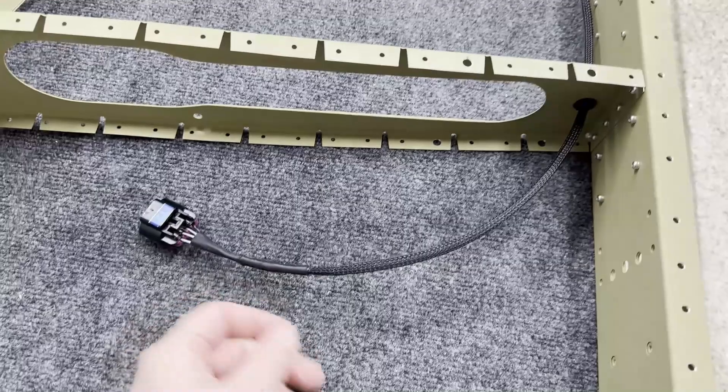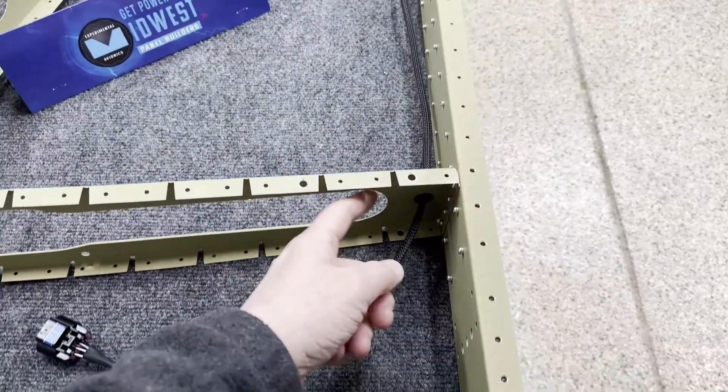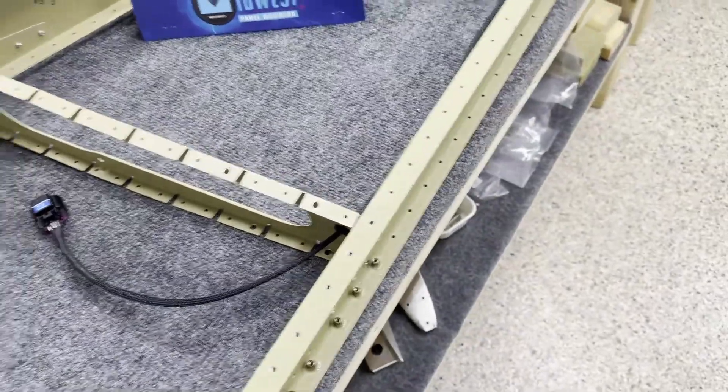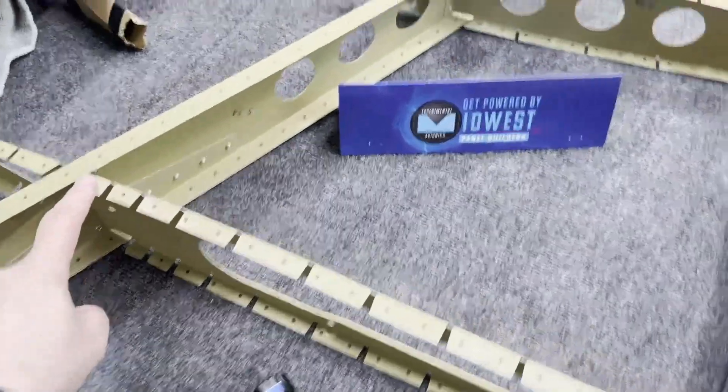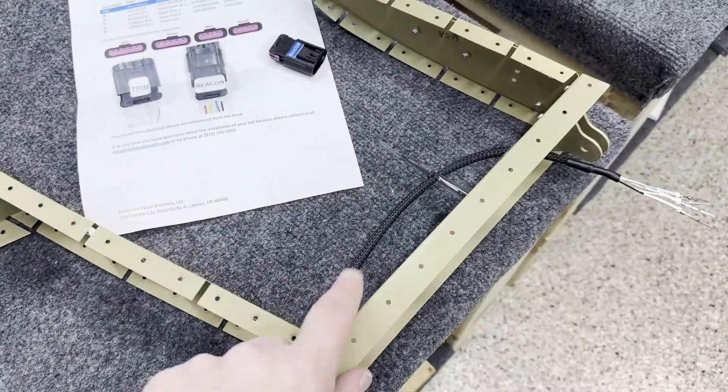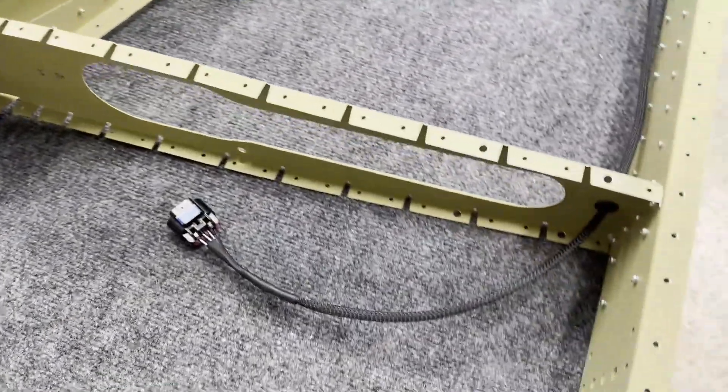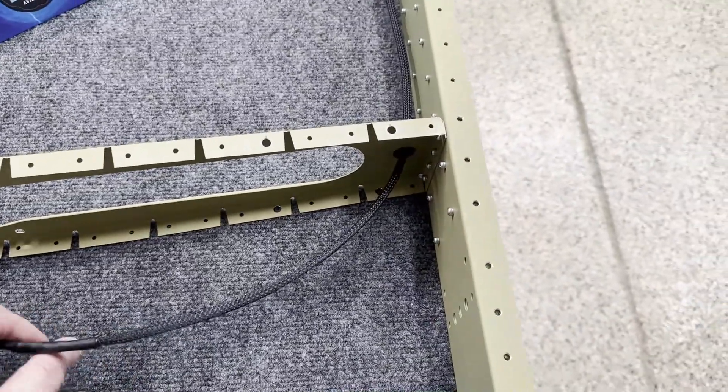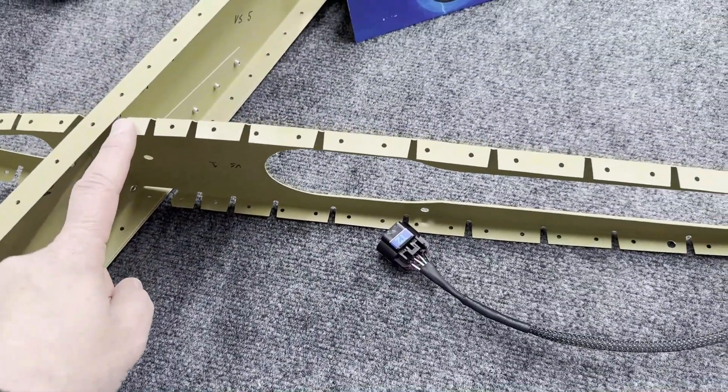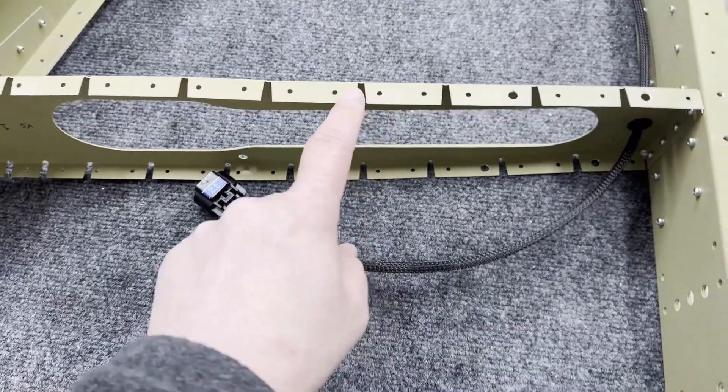I am going through the rear grommet holes on this thing instead of what the instruction manual says. The manual says go through the front and then come to the rear. I did this because when I talked to Midwest they said you want to make sure that the cable coming out of this grommet hole in the front goes at least halfway back.